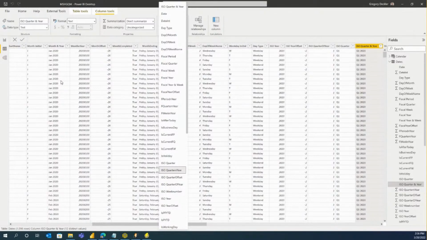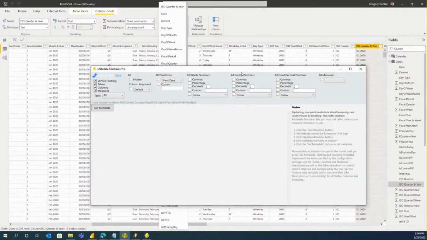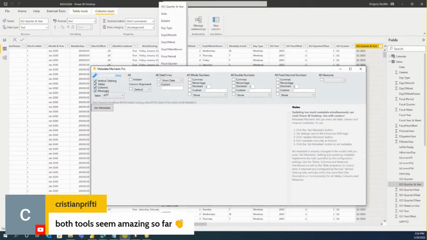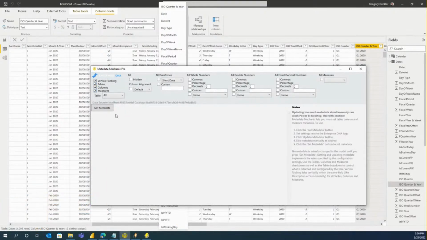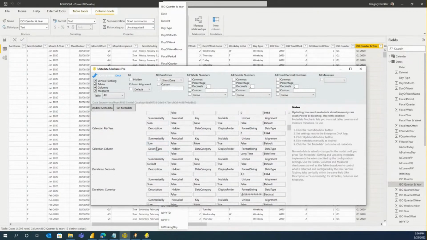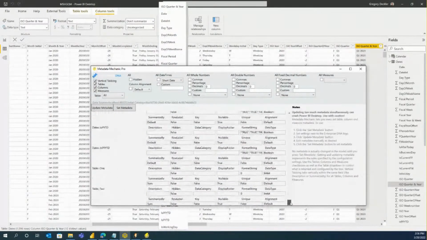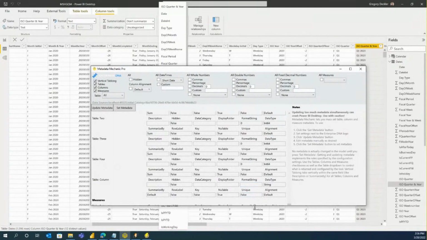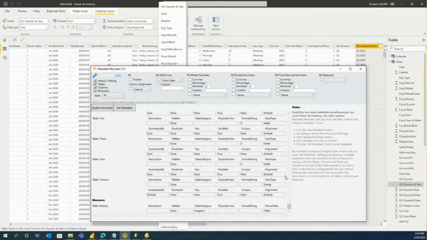And then if I go and show Metadata Mechanic, it's kind of similar. So this one has tons of features that you can do with it. But what you can do is you can actually go out and grab all of the metadata for your entire data model. So if I click on that, once it renders here, you can see here's all the tables in my data model and all of the metadata for them, all of my columns, and then at the bottom are all of my measures as well, which I have just a few that I've created.